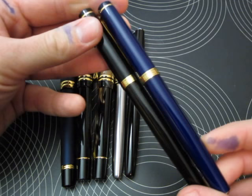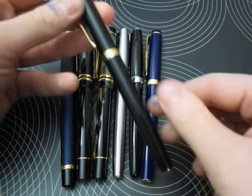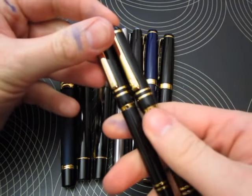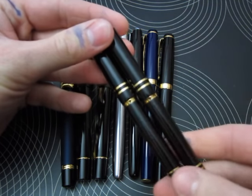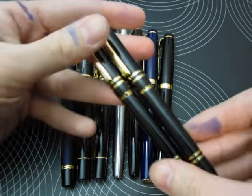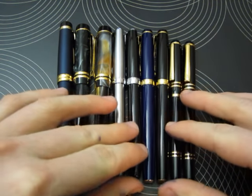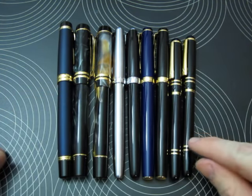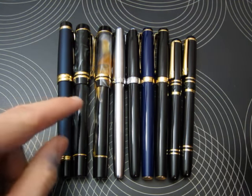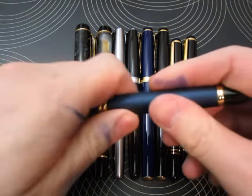This is the Kaigelu 382. Then I bought it in black. I will go over these in just a second. And I have two Kaigelu 328 fountain pens. Yes, these are all fountain pens. You can see a slight size comparison here. Those are very small pens, slim and slender and delicate and petite. These are fat pens.